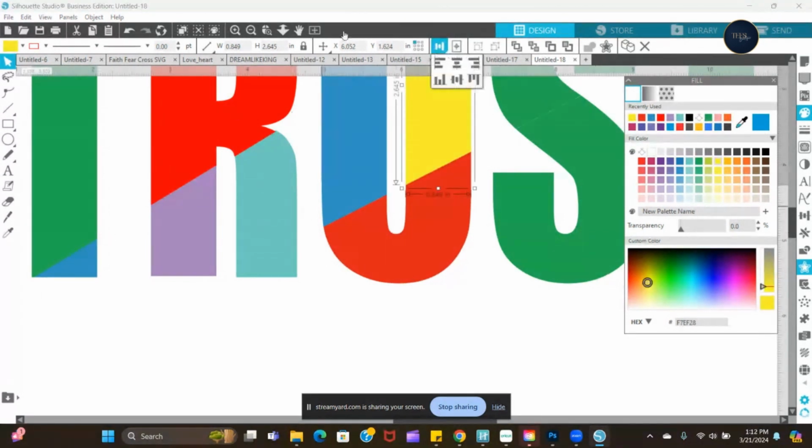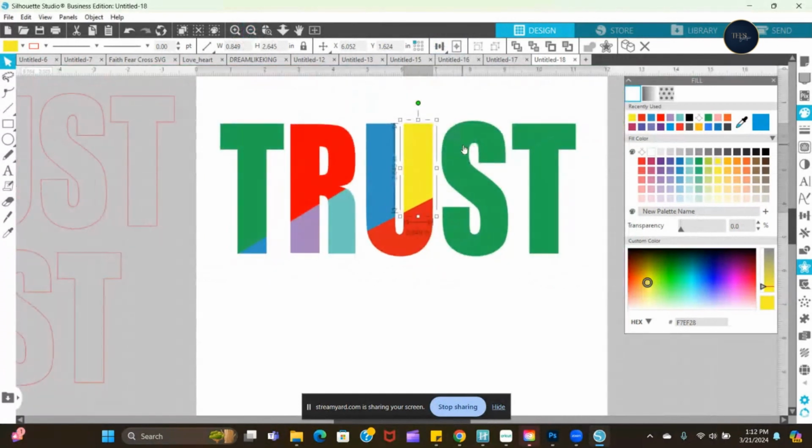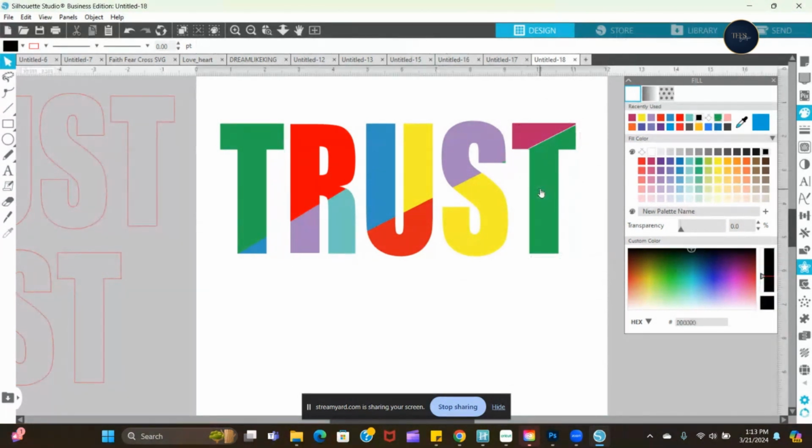Hopefully you'll see or understand what I'm doing. I'm not putting the colors in any particular order, and I'm going to leave that T like that. That's just how I'm doing it.